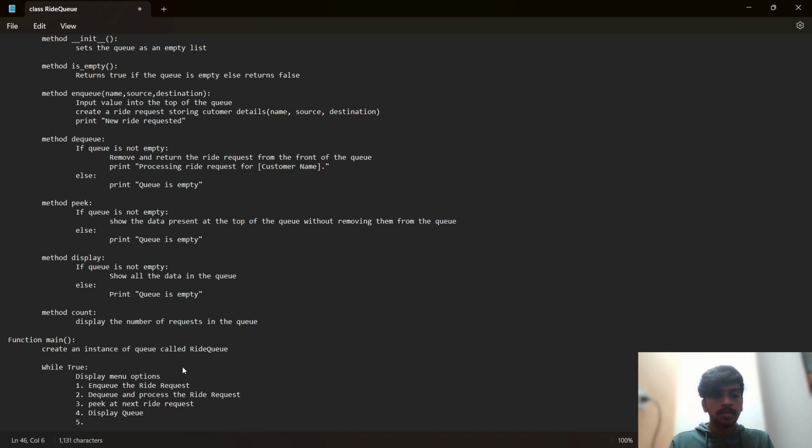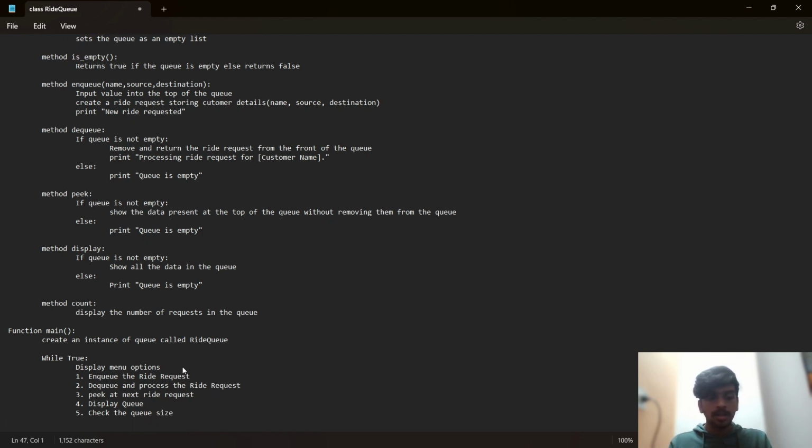The fifth option will be to check the number of queues. And finally, we'll give you the option to exit from the program.